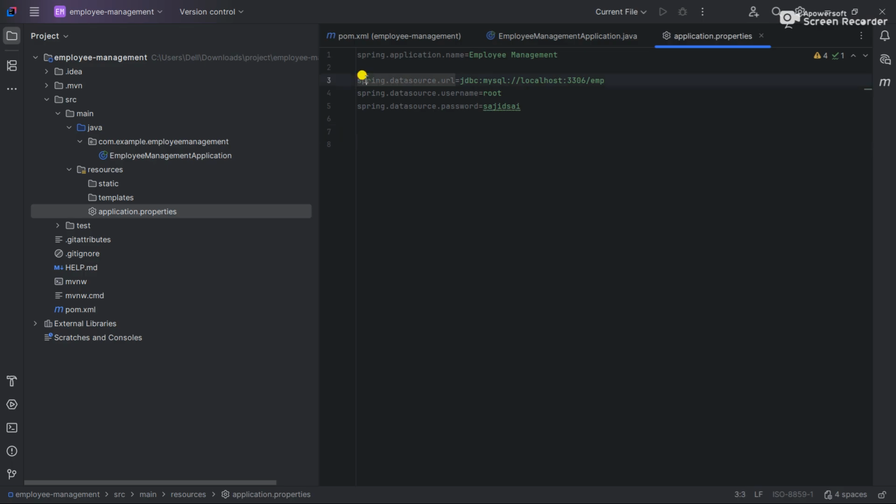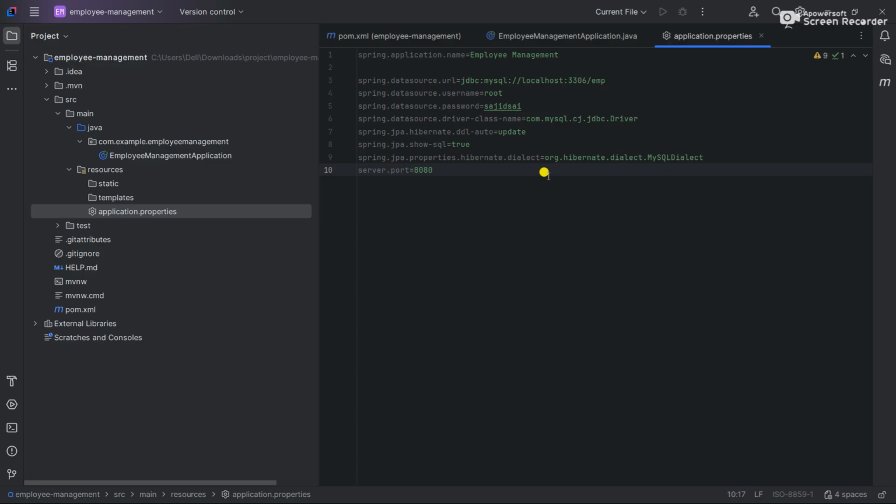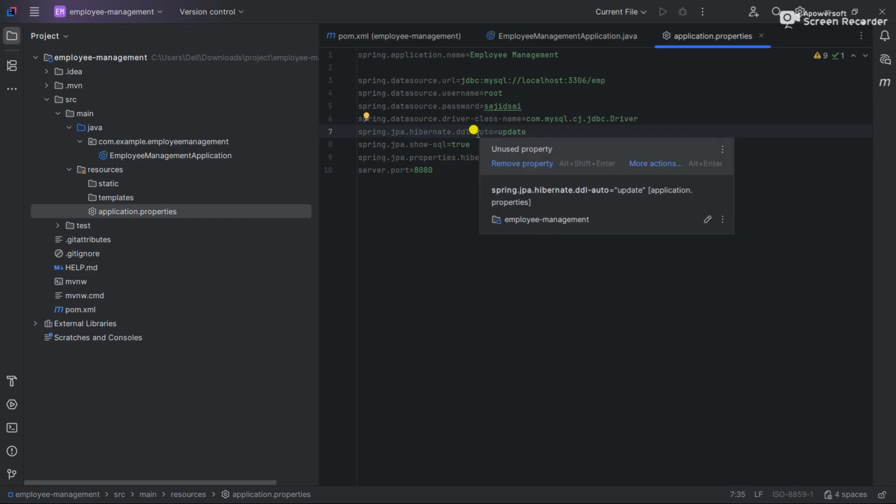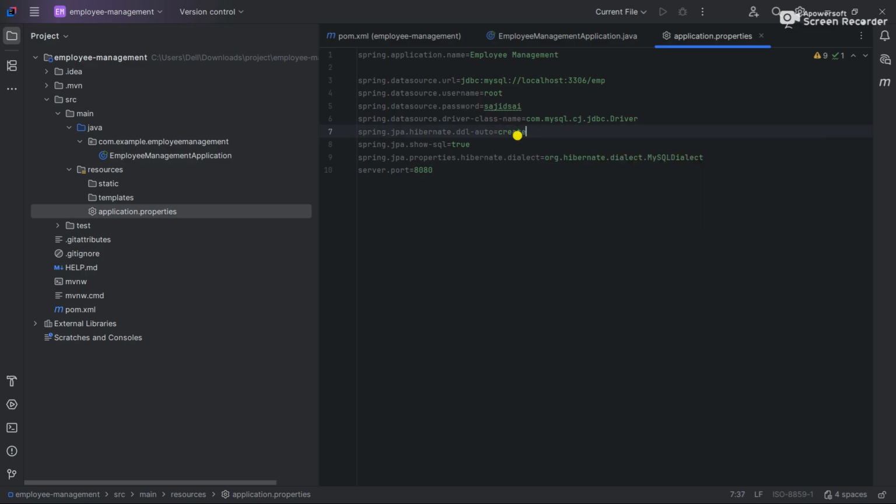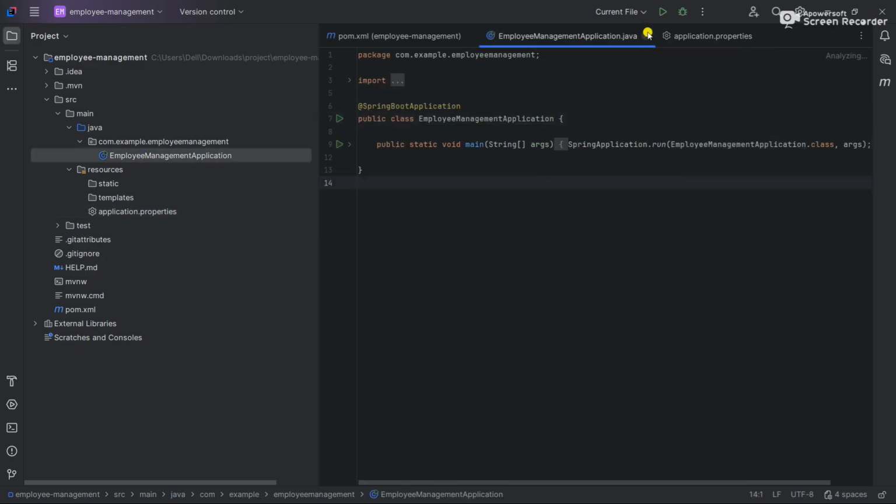So this is the credentials we have to put. We also have to give spring.jpa.hibernate.ddl-auto, where ddl is data definition language, is equal to update. It means it will generate automatically, and when we make changes into the database, those changes will be updated, not created. We also have create, but it completely removes all the existing data, and it does not just update. So this is the credentials, and server.port is 8080. Our web application will run on this port. Let me see, it should work now.